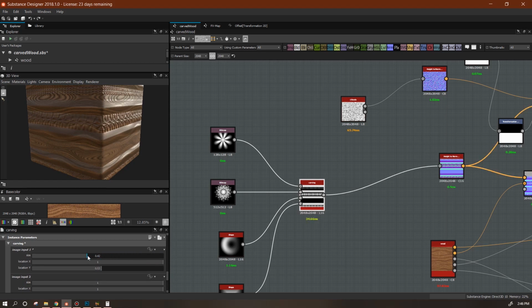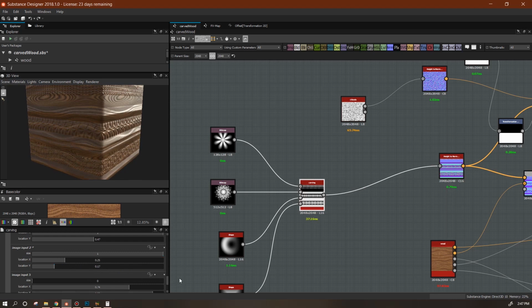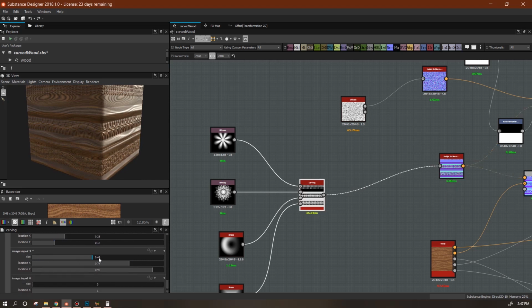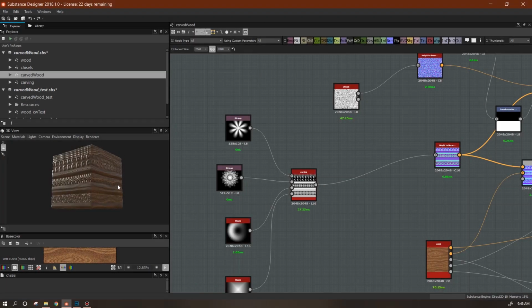We can do the size, we can do their location. Do their X locations, their Y locations. So that's the carving done.